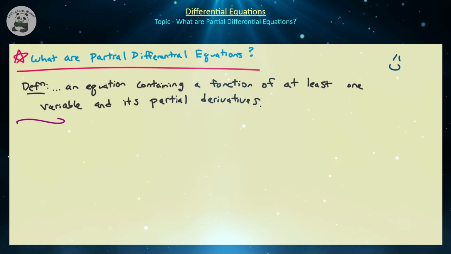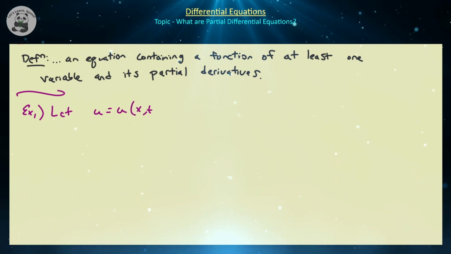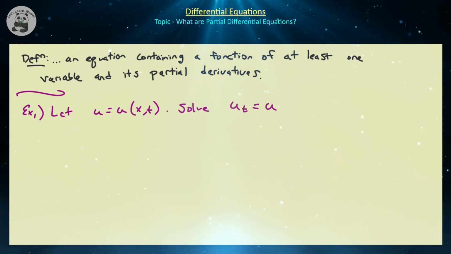Of course, yes. So let's start off with a couple of very basic, trivial examples of partial differential equations, sometimes called PDEs. Let's begin by letting u be a function of both x and t. All right, so two variables. Let's assume one spatial, x, and one temporal variable, t. So what we're going to do is solve u_t = u. What is the general solution to this PDE?